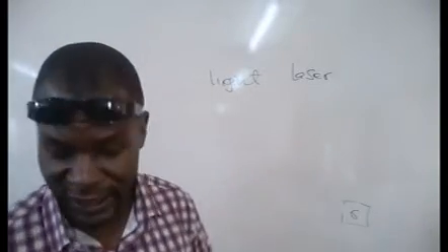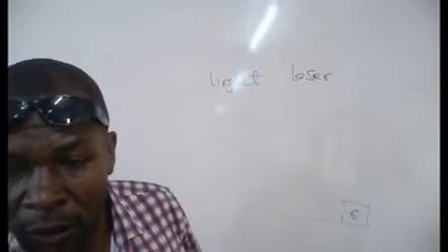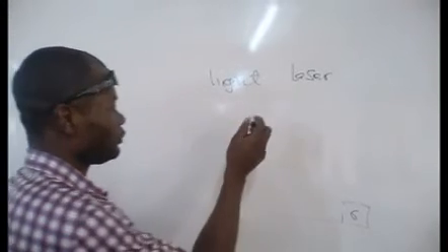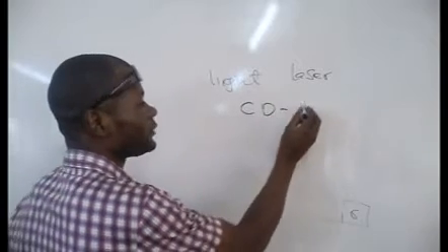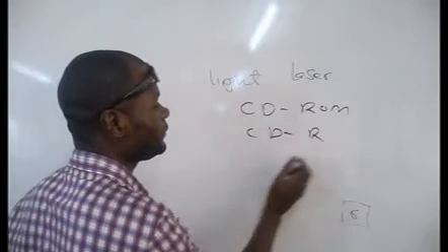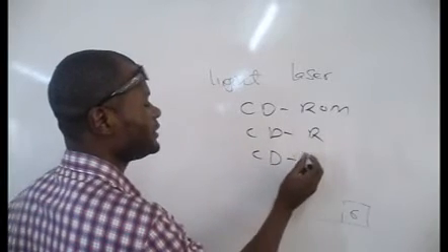There are various types of disks that you find on the market. We've got what we call compact disks, and we've got what we call the DVDs. Compact disk in short is CD, then the DVDs are the digital versatile disk, and that's the correct spelling showing there. So, what about the disk? There are various. We've got what we call CD-ROM, we've got what we call CD-R, we have got what we call CD-RW.